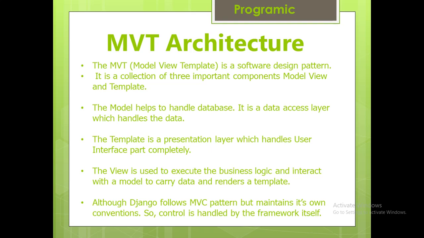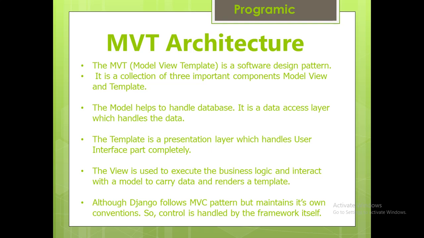When you click the sign up button, the information you've entered is stored directly to the database. That's the work of the view. It takes the client's data, stores it to the database, and when you visit this website, the first thing you see immediately, when you put the URL of the website, is a web page, and that is being done by the view. The view renders a template, just like we are saying here.